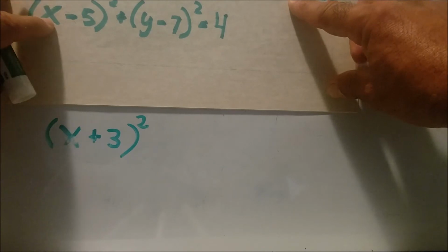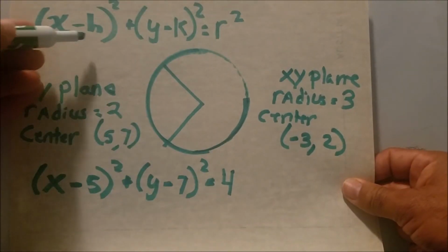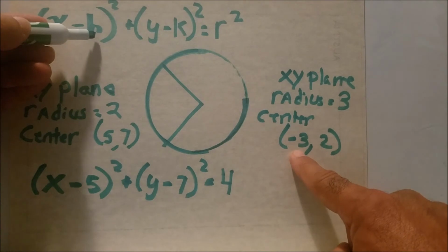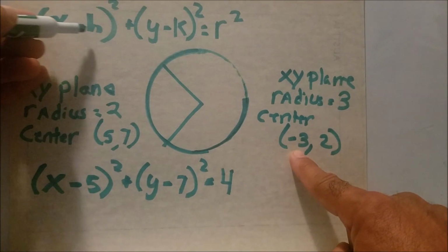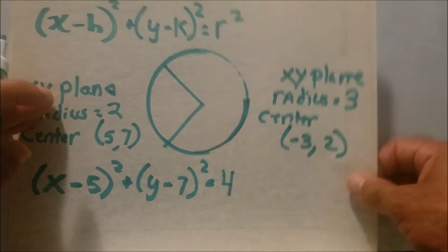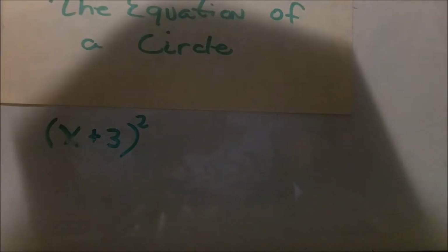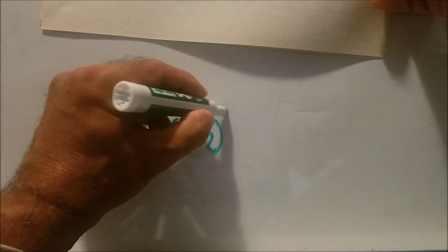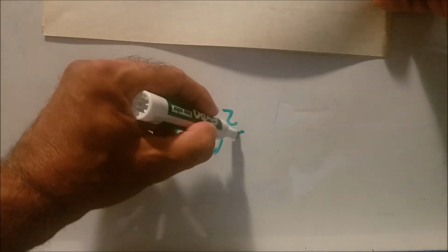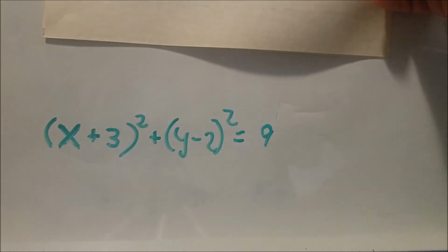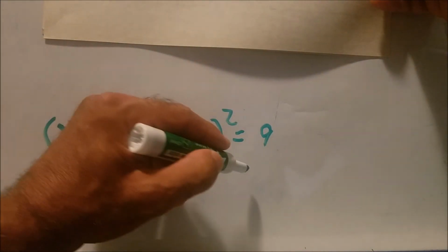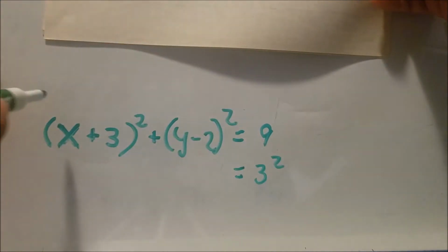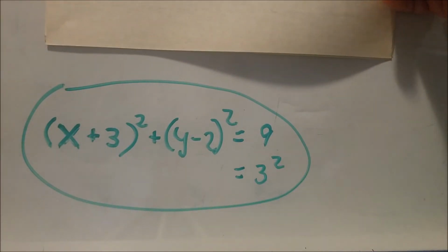Why again? Because remember the equation, it's minus h. So the h is the x coordinate, right? Minus 3 minus minus 3 is plus. So keep that in mind. So we're going to have a plus 3. And then we said a 2, so it's going to be plus y minus 2 squared. Don't forget the squared part. And it's going to equal 9. Or it could say 3 squared, because 3 squared is 9, so you might see that. Right, so keep that in mind. That's how we get the equation of the circle.